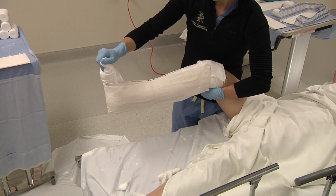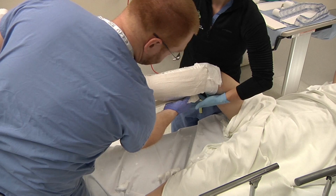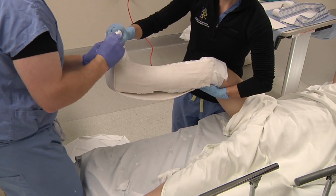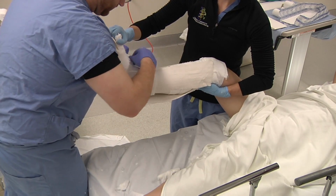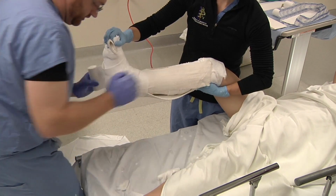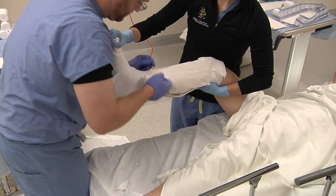Posterior slab, which is of course 10 thick as compared to the 5 thick ply that we use for our medial and lateral stirrups. Making sure that doesn't extend into the popliteal crease. Bring it up to the end of the foot. As we do in our short leg, it's helpful to wrap over the plaster to aid in its removal when it comes time in the operating room.